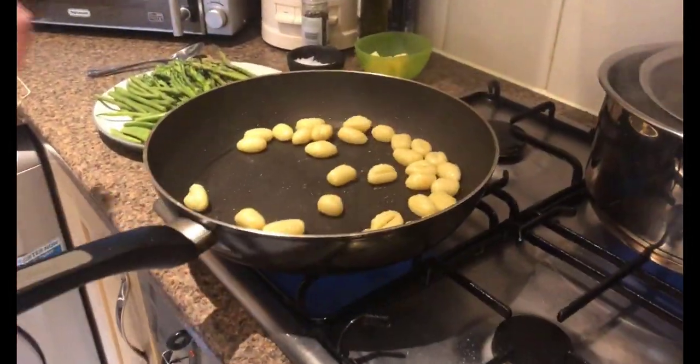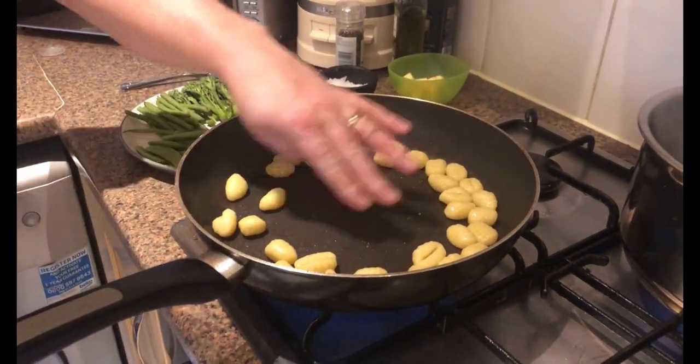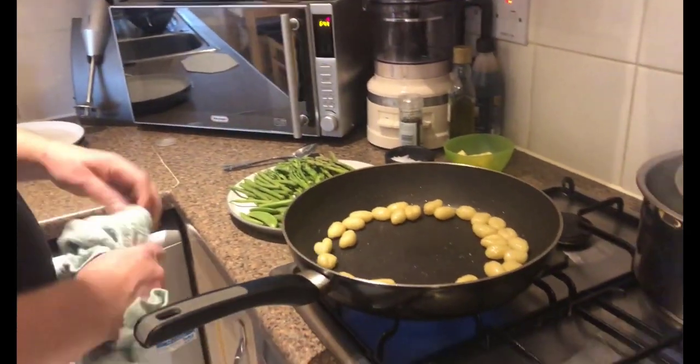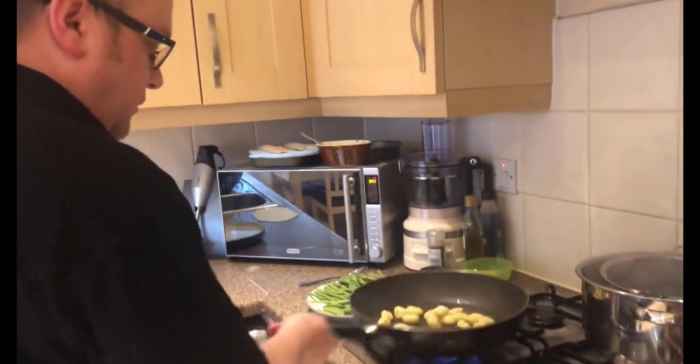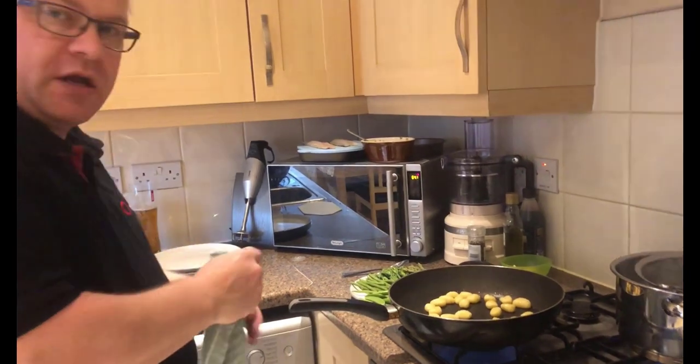Okay, and we're just going to leave this now, get a little bit of colour. I'm pushing mine to the outside because I don't get a good bit of heat in the middle, the flames are too wide. So we're just going to leave that, give it a little shake every now and again. Non-stick pans are the best for this. And we'll just get a bit of colour.